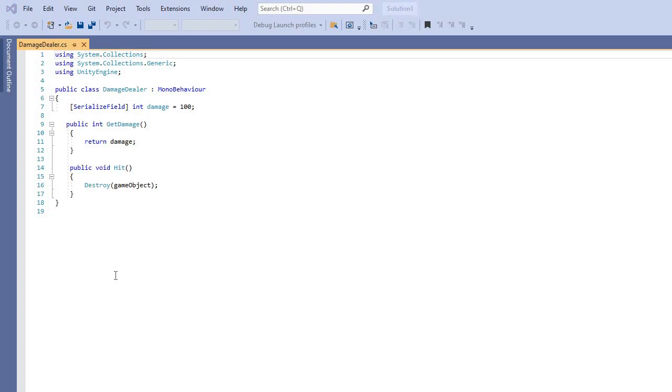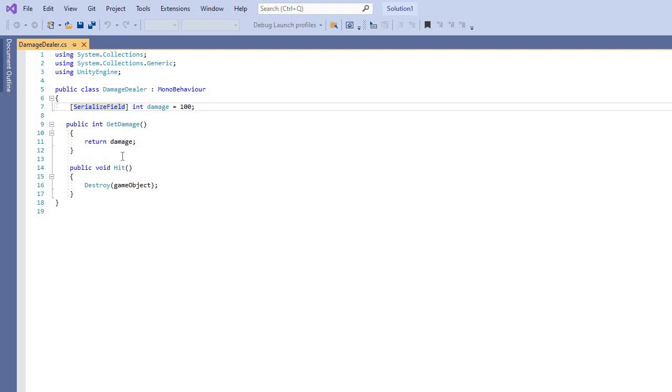Okay, after that, we're going to talk about the damage script that both of them use. Both the enemy and the player use this script to get things done. So we have a damage dealer script with a serialized field, an integer damage that equals 100. I made it a serialized field so that you can change it in the inspector. You can give the player more or less health, or the enemy more or less health.